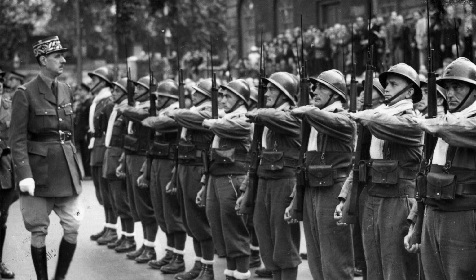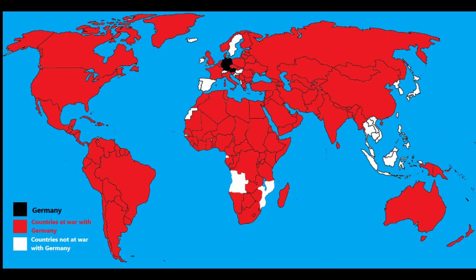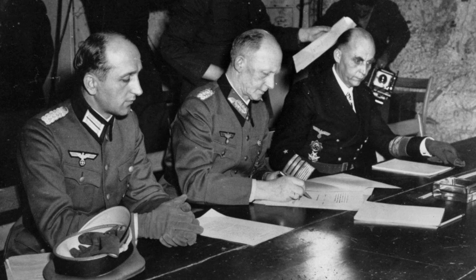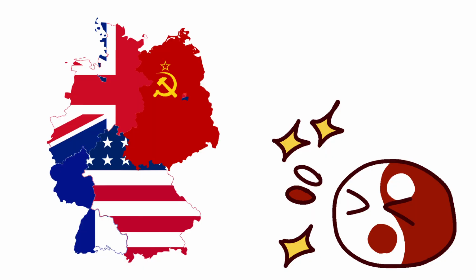Germany formally invaded Free France when the American troops joined them in Free Africa. The Germans invaded Normandy Beach when Americans arrived with the British. At this point, every country in the world had declared war on Germany, and on May 7th, Germany surrendered. It was divided amongst the Allied powers, and this time, for real this time, Germany never invaded another country again.